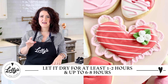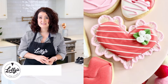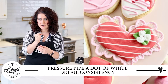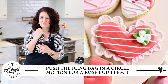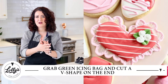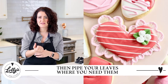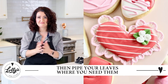Have that base really, really dry, and then you're going to put on your cute little flowers. For that you're going to need some white detail consistency, and what you're going to do is pressure pipe a dot of white, and then as you let go of the pressure, push the icing bag around in a circle to create the rosebud effect. After you've created those rosebuds — I've got three on this cookie — grab your thick green icing, cut a v-shape in the very end of the bag, and that's going to allow you to pipe a leaf in a couple different spots right around those rosebuds. And that's it for this one.